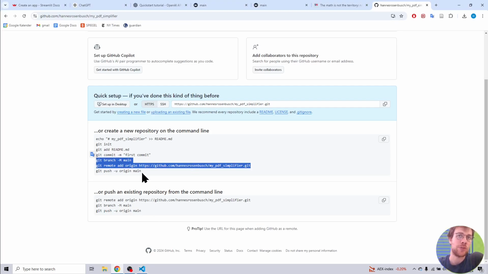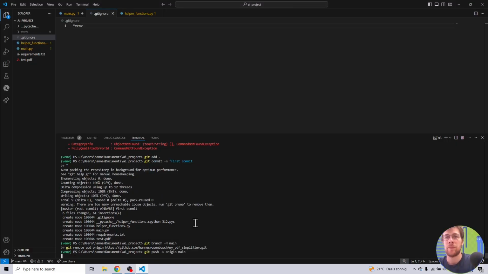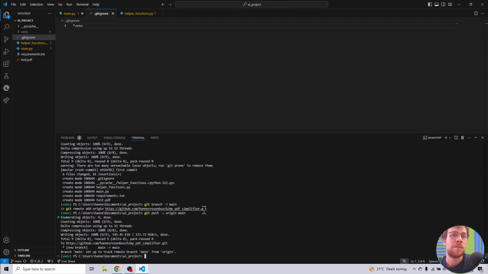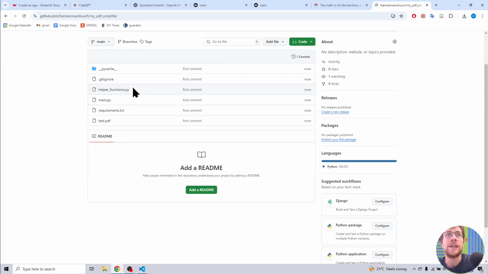And then you say git push, as in now put all my things online, this command right here. Bam. So if I go here, refresh. Now I could have also ignored the PyCache file maybe.